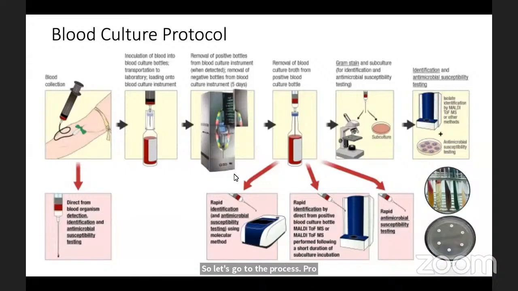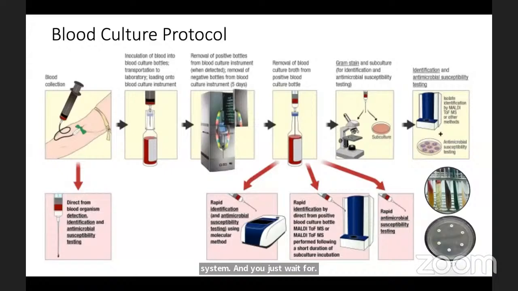So after the blood is collected and inoculated into the medium, it is quickly brought to the lab. And this one, we do not refrigerate. It can be at room temperature for up to 2 hours, but you don't have to refrigerate. Then you insert your bottle into your automated system, and you just wait for an alarm or alert of either positivity or negativity.